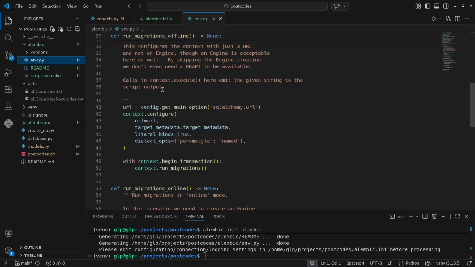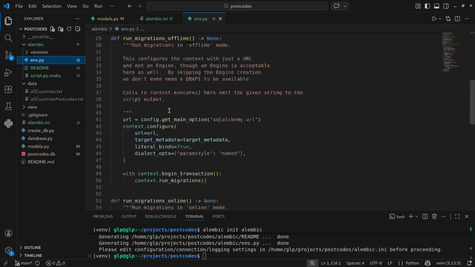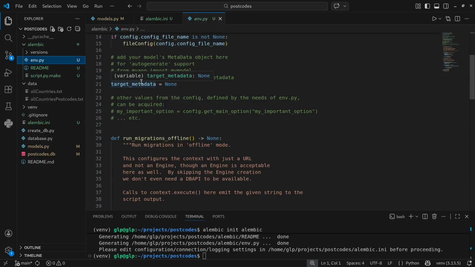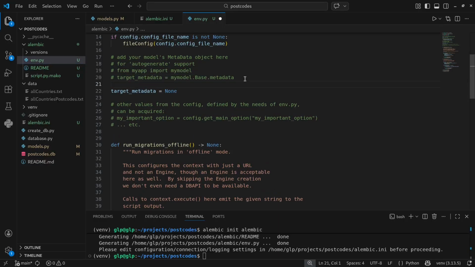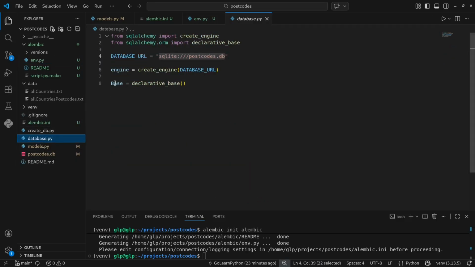Okay. In env, we need to change target metadata. So from database, let's import base. Also, here is a reminder. Base is declarative base that we use in our models.